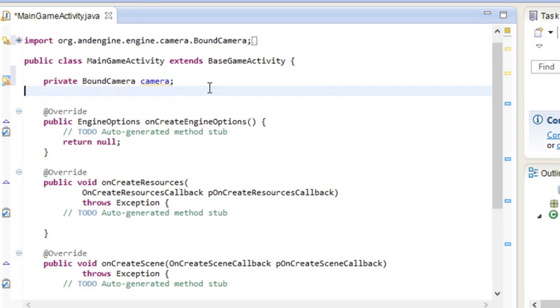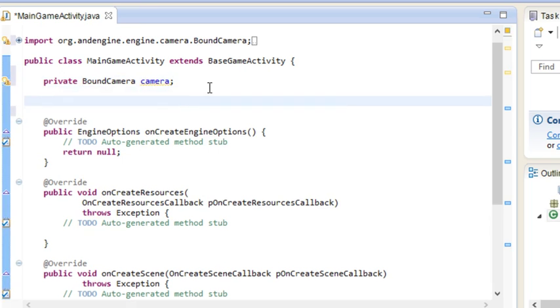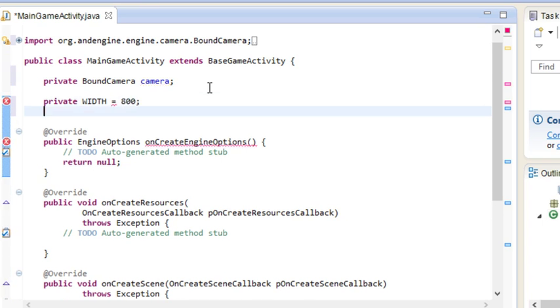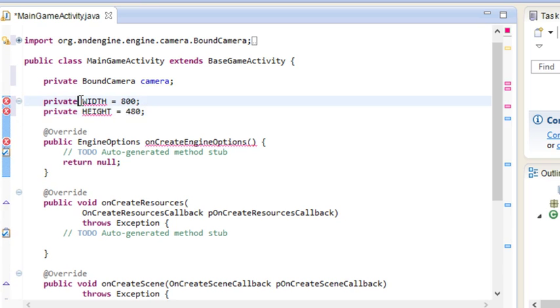There you go. The second thing we need to do is define the width and height of our game scene, and that's going to be private width, set to 800, and the height is going to be 480. This is like a default Android resolution, 800 by 480.